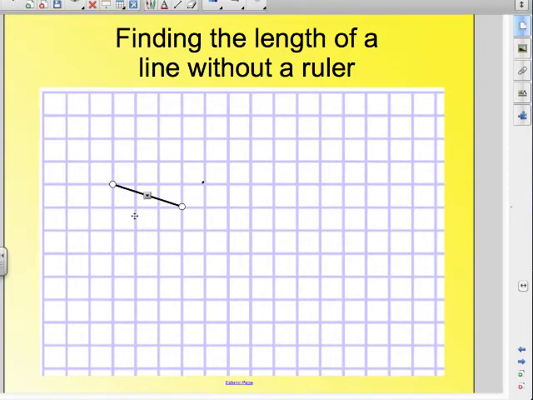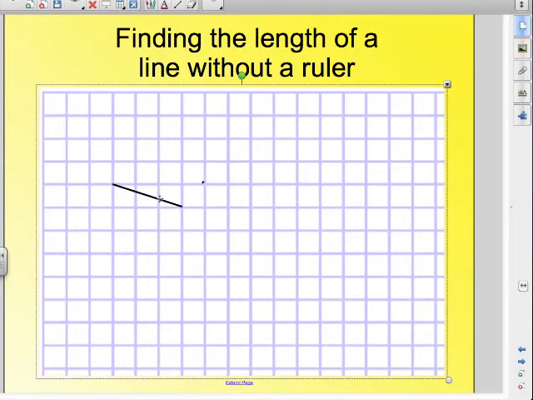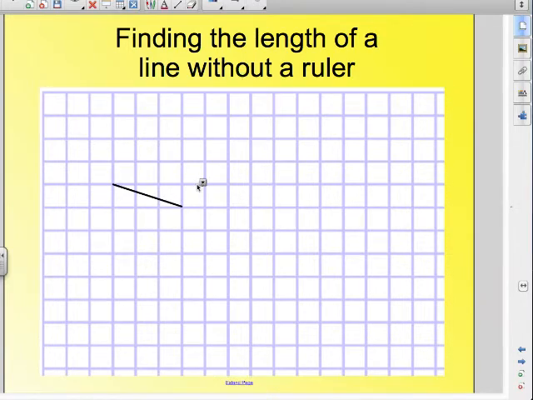And how much longer? Well, we're going to need to use a ruler, if we had one to use. Otherwise, we have to rely on another method. And what might that method be? Well, you guessed it. We used it last night when we were doing square roots. We're going to use the square root. So that's going to be our method of working with lines that are of some unknown length, and we don't have a grid that will really help us much with that information.